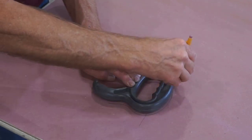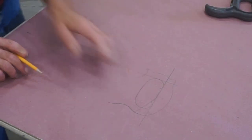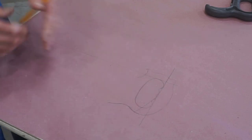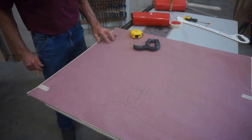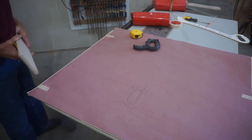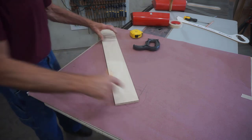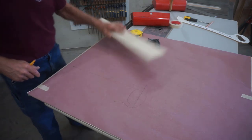And I'll put the whole outside of the handle on, but not all of it gets used. Like that. So now we have the elevated handle position over here, and we have the shape of the handle where it fits the dust scoop down here. I just need to connect these two pieces now. And the fact that I could just use a straight piece of wood like this and connect those two without any fuss doesn't escape me.